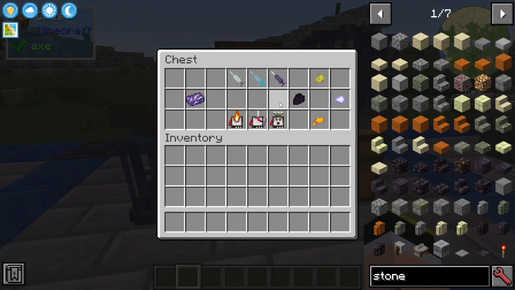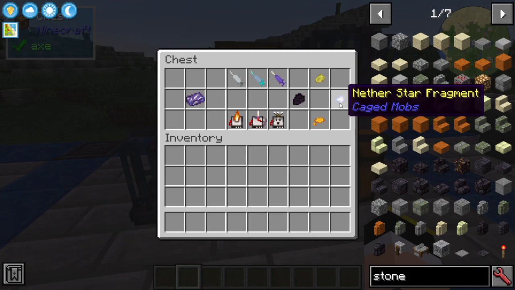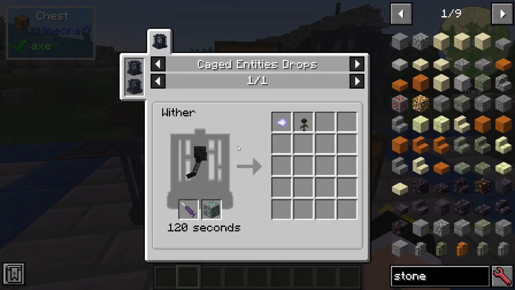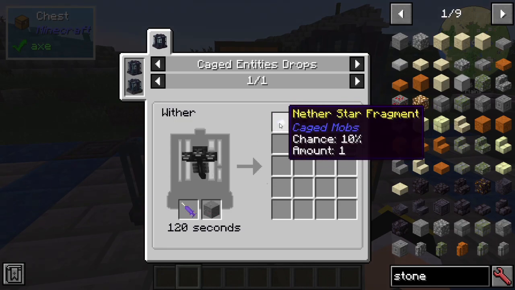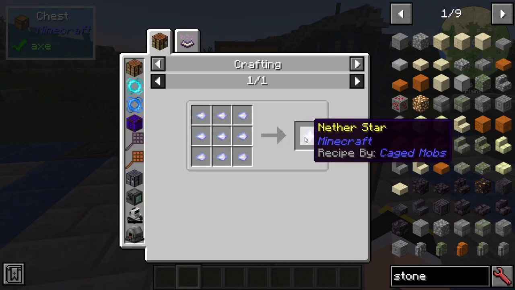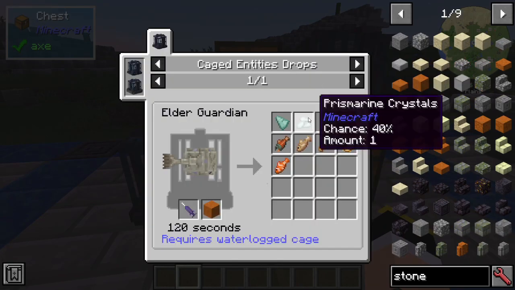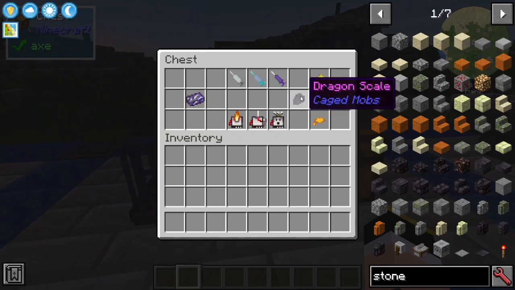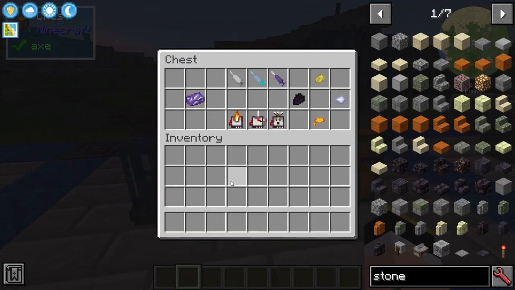And for the bosses, you will not get all the drops, of course. You will get, for the wither, for example, you can see here the recipe. You will get a 10% chance of wither rose and 10% chance of a nether star fragment, which is used in a 9x9 for a nether star. And the sponge one comes from the elder guardian, and the dragon scale comes from the ender dragon, and then it drops from bees.